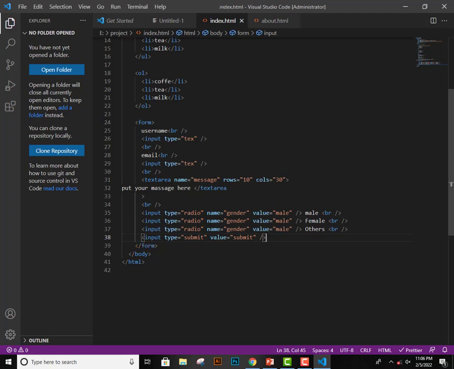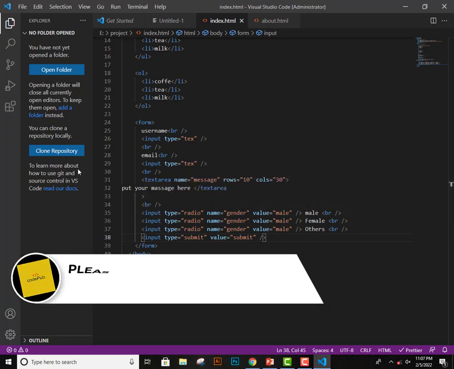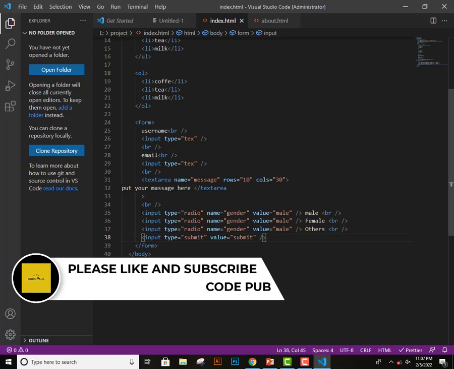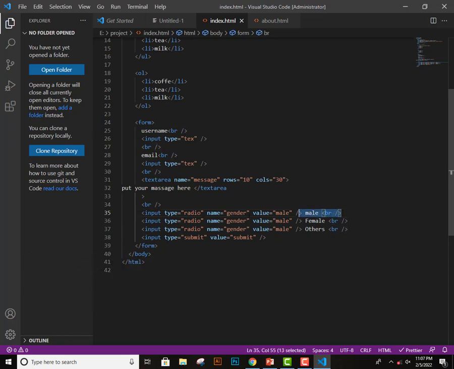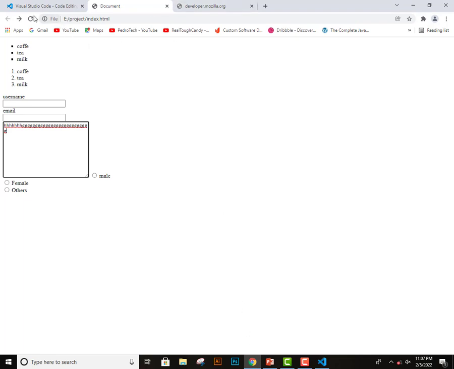Remember, all or most inputs for a form have nothing to do with closing tags. It's only a single tag, an opening tag that ends with a slash at the end. So let me show you how this form looks.